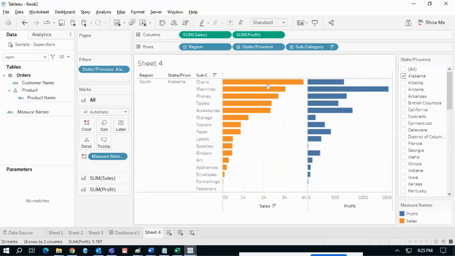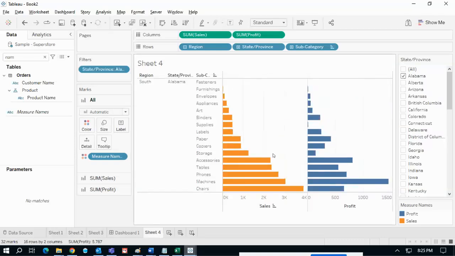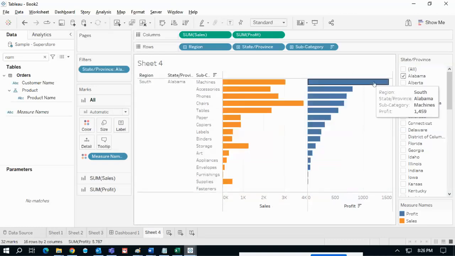So if I click one more time here, now you see it is arranged in a descending order. So it is completely based on the sales value. If you want to sort the view based on profit, I can go to profit here and click on this symbol. Now you see it is arranged in descending order based on the profit value.